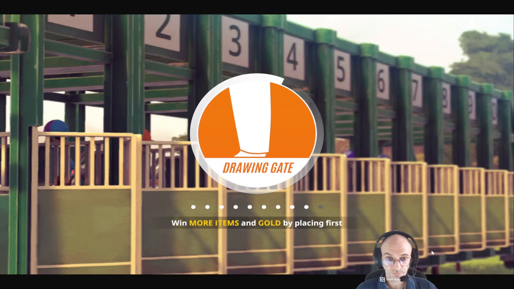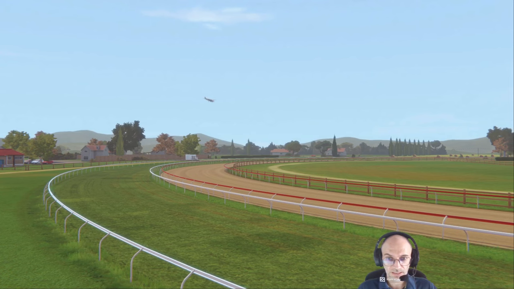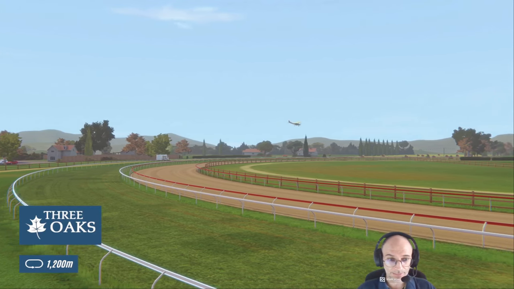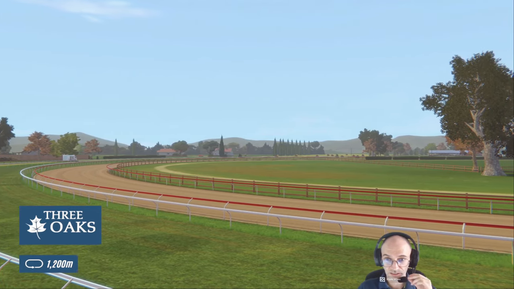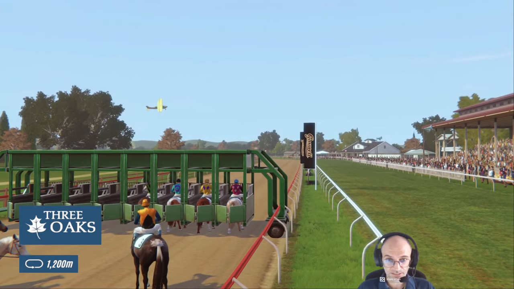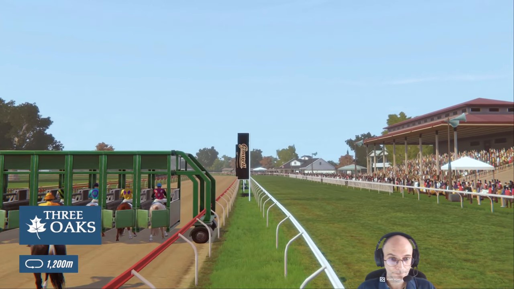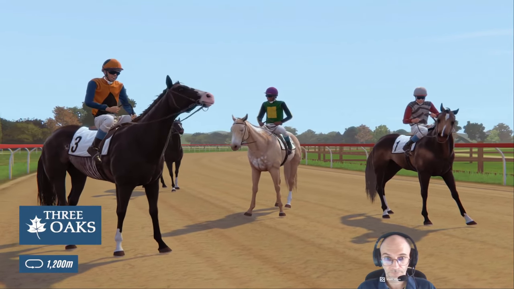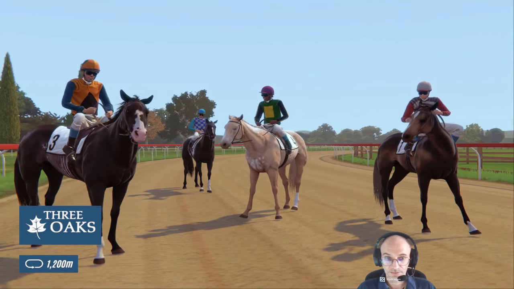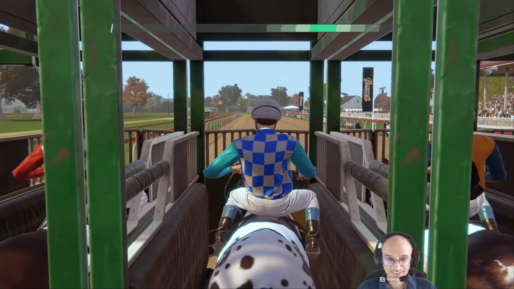Let's go! It was the space bar to start. 1200 meters. I didn't even check if this is his preferred distance. They're ready to go at Three Oaks. Number 2, the favorite for this race. That's us, Dog Food. We should have called him Horse Food. Dog Food is fine.